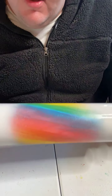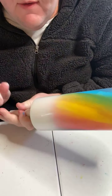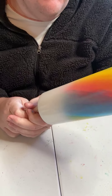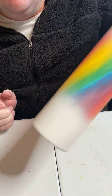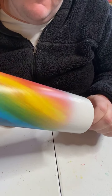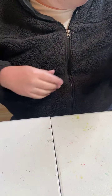Alright, scoot this over. Alright, so when you get it spray painted, I hope it shows on the camera like it does in real life. In a couple of spots, you can still see the ends of our paint, which is totally fine. It's going to get covered anyways, by white and opal glitter. So you want to try to minimize that as much as possible, because you might be able to see it underneath your epoxy. So we're going to let this dry for just a little bit till that paint's tacky and I can add another layer, because I don't want to add too much right now because it will run. So I'm going to put this on the turner and let it spin.